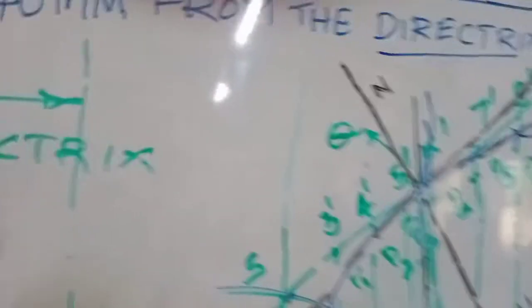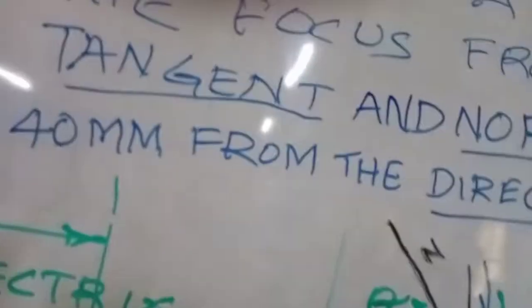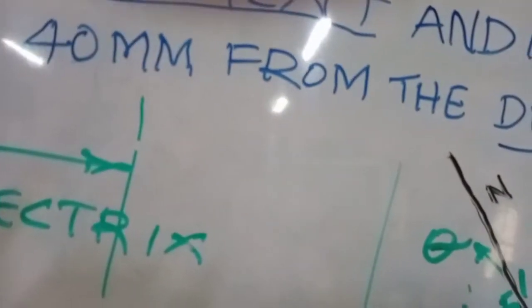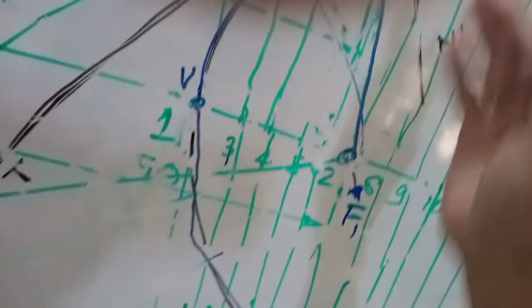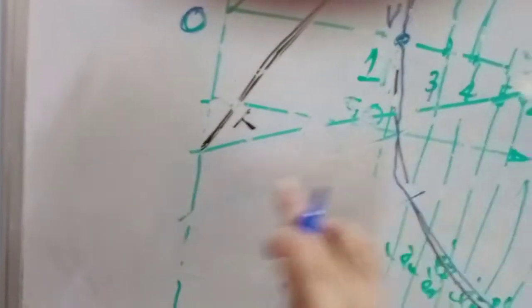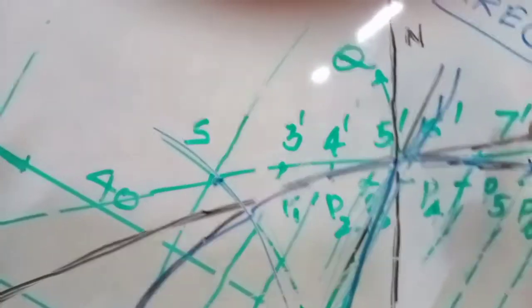Now, what we have to do? Draw Q to F1. Draw the line Q to F1, thin line with H pencil. Then, draw the perpendicular to this Q to F1 line from F1 to meet the directrix like this. Right? We are getting this point, whatever the point, you can mark any point, some I, right? Some point I. Now, join I to already existing Q on this curve.